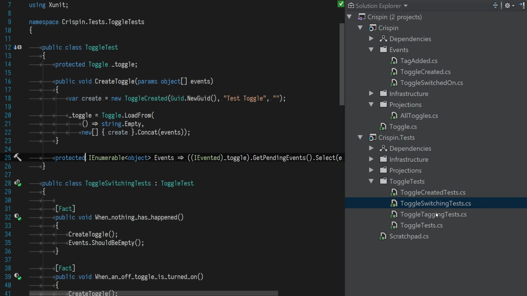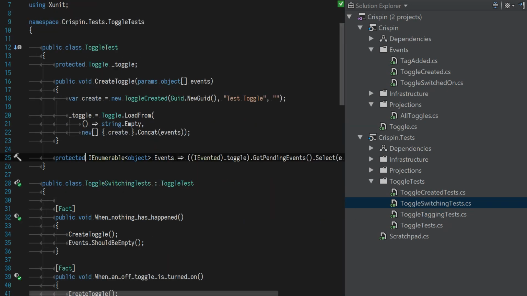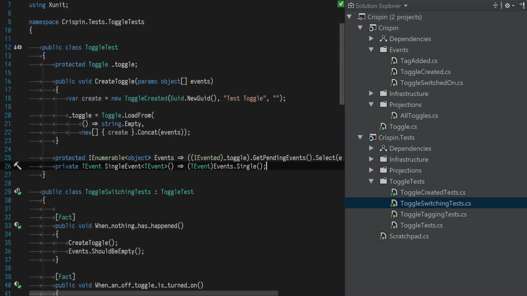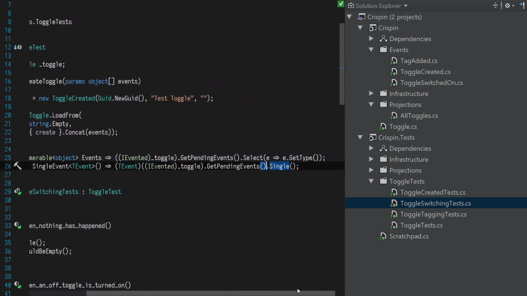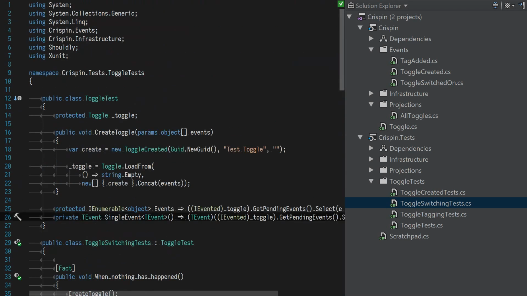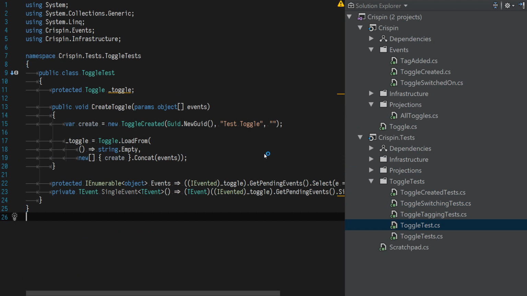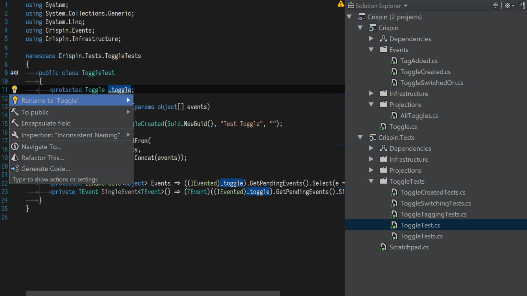And we shall also grab the other helper, which is that one, which actually does something slightly different in this class. So if we do that, yeah, let's move that into a separate class. Separate file, sorry, it's already a separate class. What's your problem? Rename to Toggle.